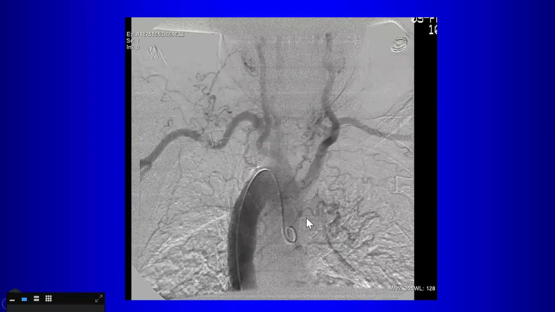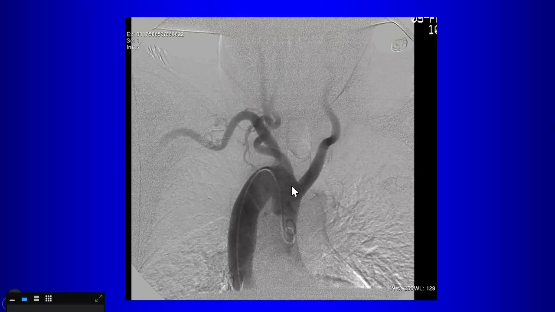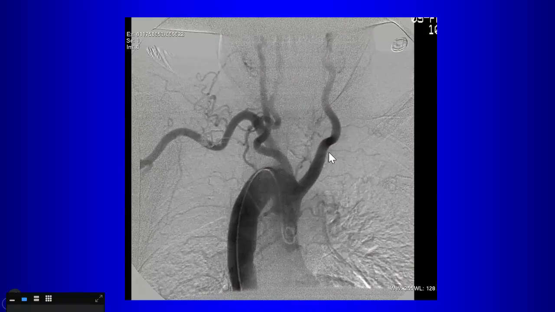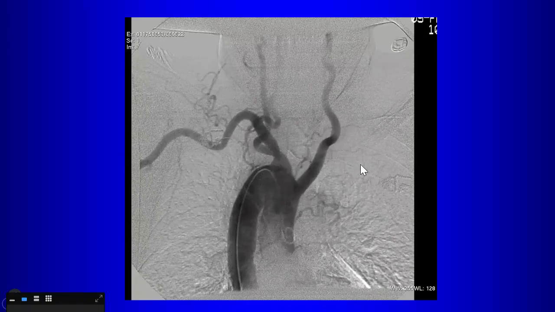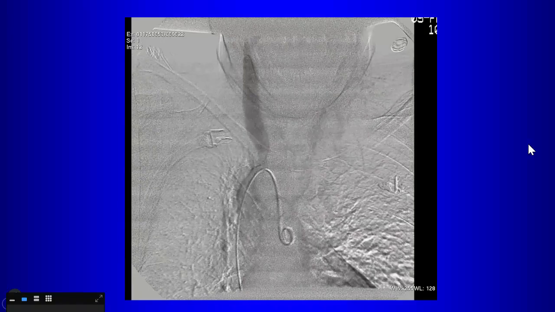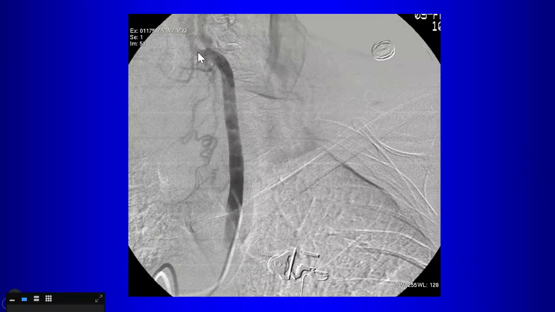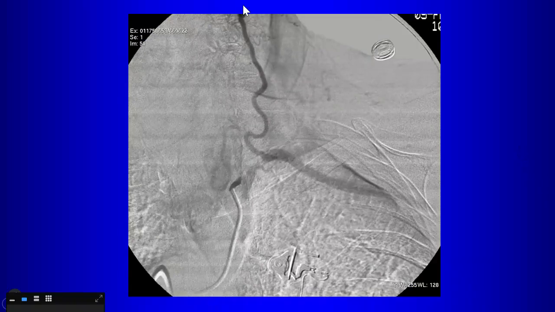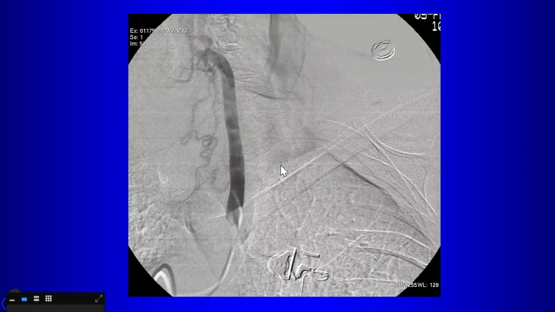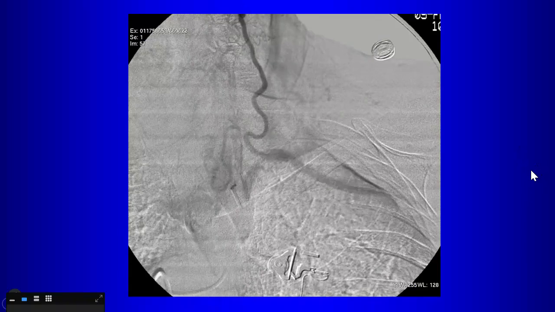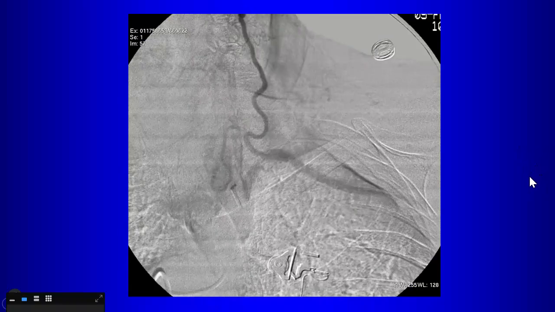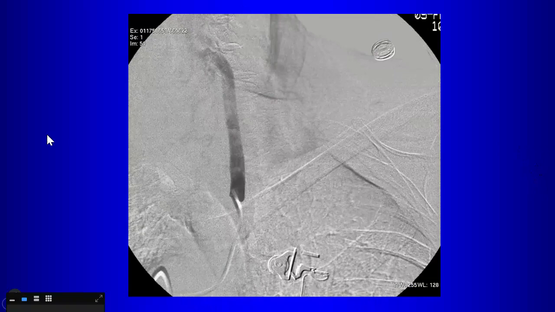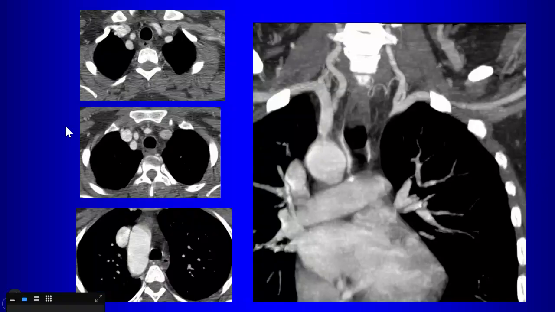So we'll see that in a second. So the branches that you see coming off the aorta, this guy is what? Left common. Yeah, so that's the left common carotid. Then you're going to have the right common and the right subclavian. But the subclavian here does not seem to be connected to the aorta, right? So here's a selective injection of the carotid artery, and you can see the subclavian coming down, right? Of course this can occur if you have severe atherosclerosis, but this is a young person, right? So this is called congenital subclavian steal, right? This is the rarest form or very rare variant of right aortic arch.